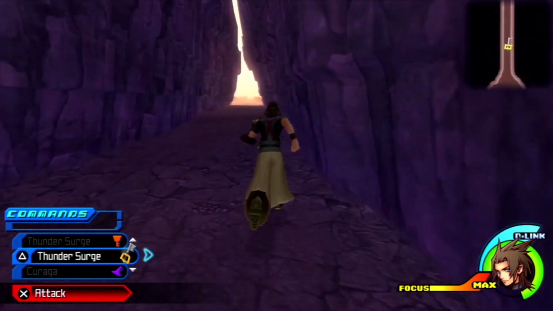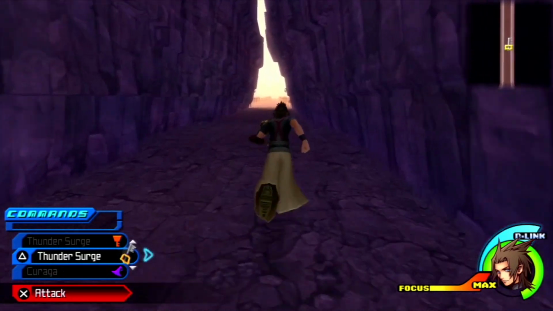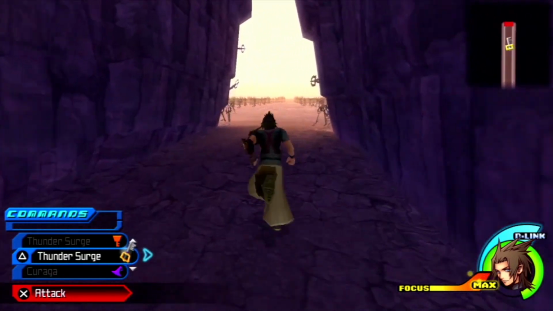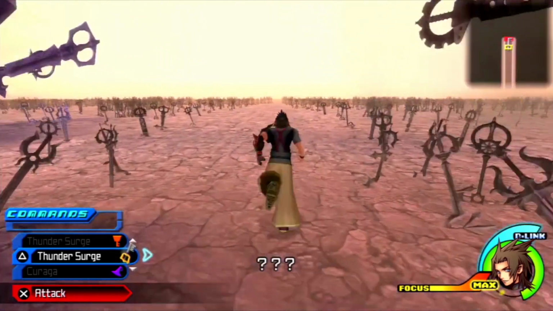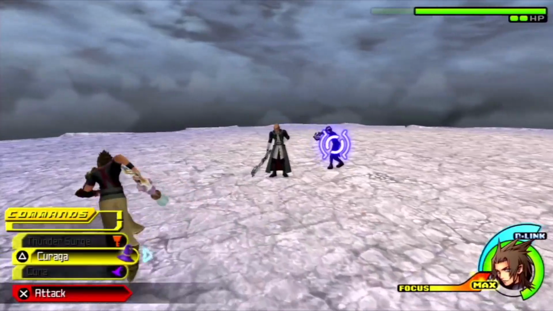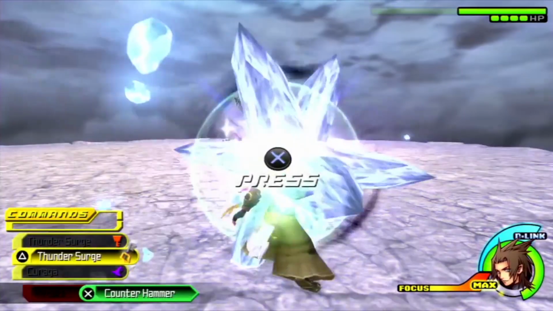My commands are 2 Thunder Surges, a Fire Dash, a Fire Surge, Mind Square, and Mind Shield, and 2 Curagas. All of which can be bought from the Moogle shop. I also have Heal Block equipped, or whatever it's called, which you can get from mixing a max level block and a max Curaga or Asuna. For the first fight against Vanitas and Xehanort, I believe it's faster to pummel Vanitas, but I don't actually know.